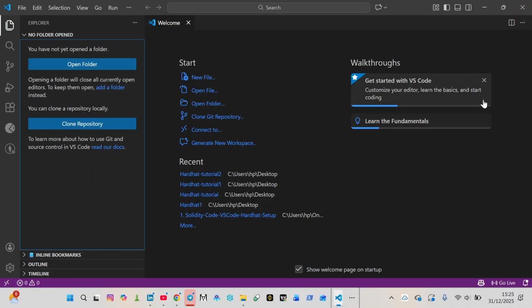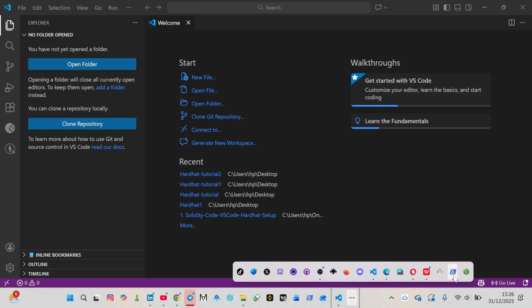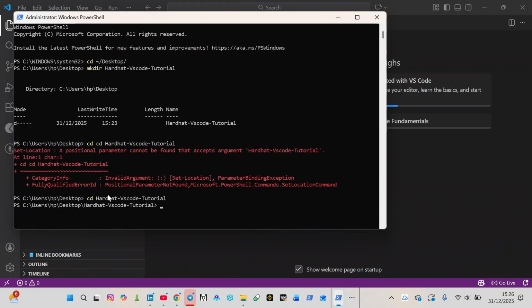The next step is to navigate to the folder for our project, which is this. Now we are on our folder on the command prompt.